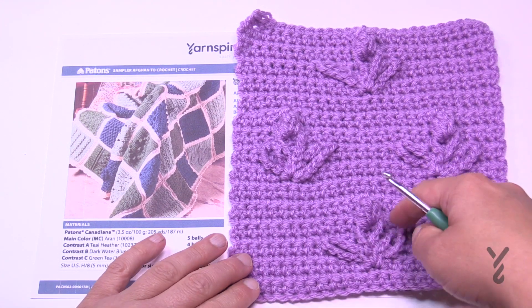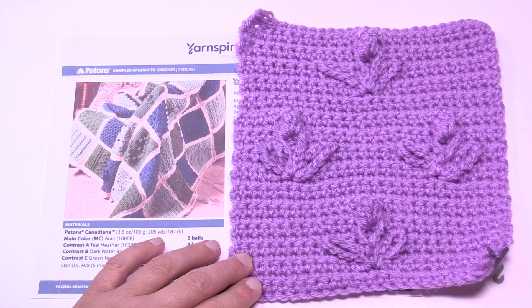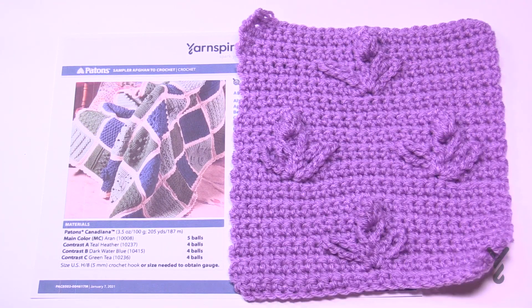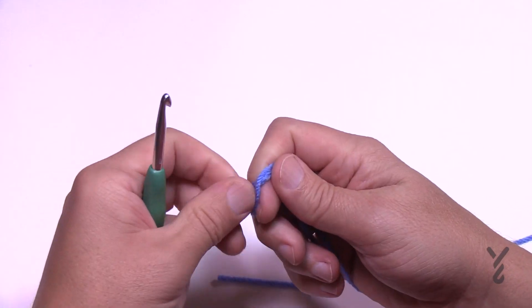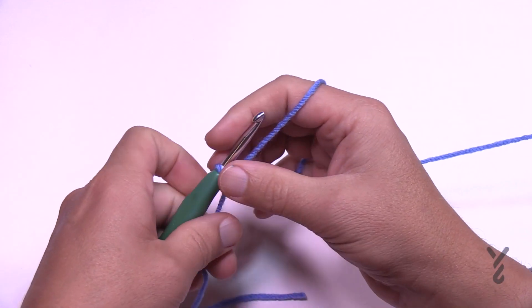I'm going to show you all the way to this section here, and this is just a repeat once you get up there. So I'm gonna take you through most of this and then have you repeat to the end. This one is a tough one, so if it kicks your butt a little bit, it's okay — it almost kicked mine too. So we get our butts kicked together.